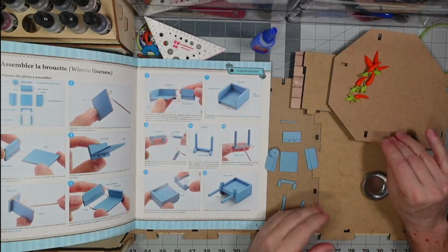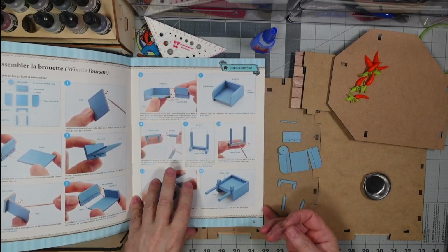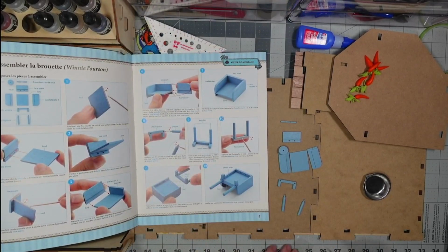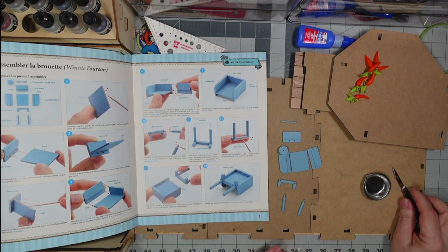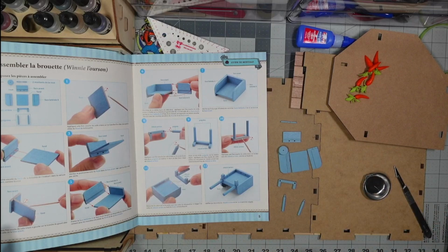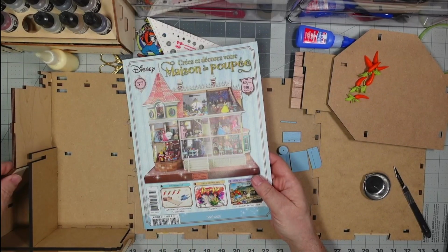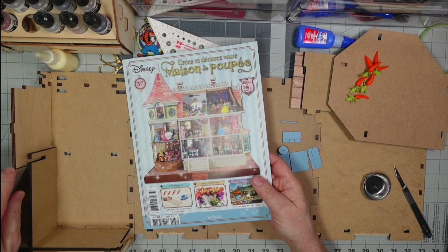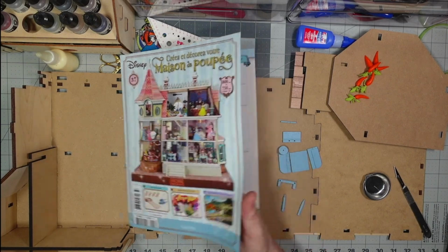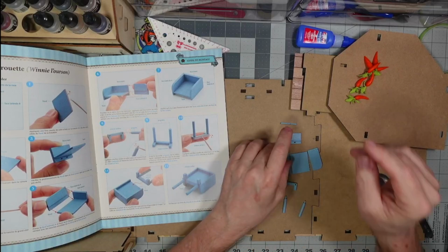Get one of these little tin bowls. I think I have a scalpel underneath here somewhere. I believe that's that book right on top of the scalpel. There goes the super glue. Speaking of which, from the last issue, to get this gap here to stay in place, I just dropped some super glue down in there, let it run down, and then after it had run down some, I just pushed it together and held it.